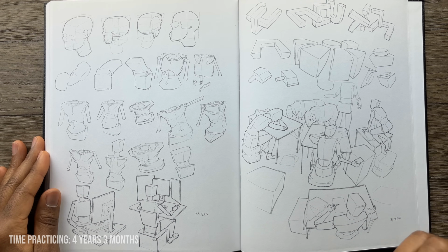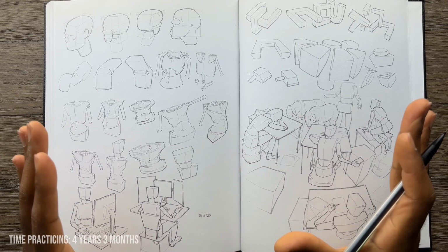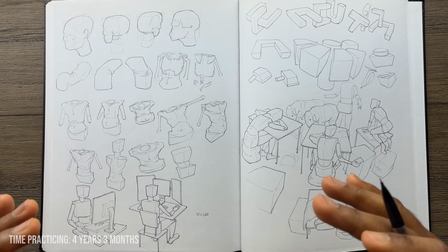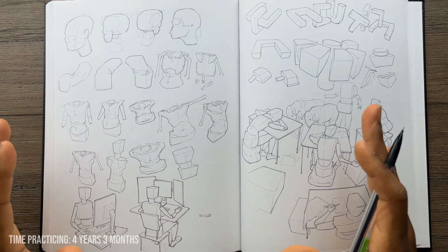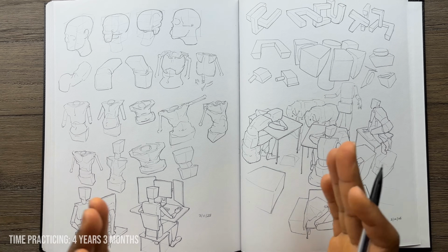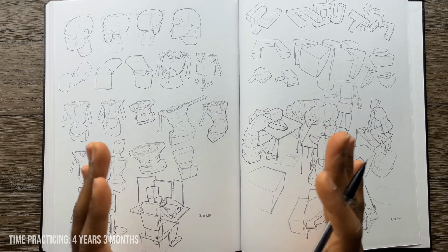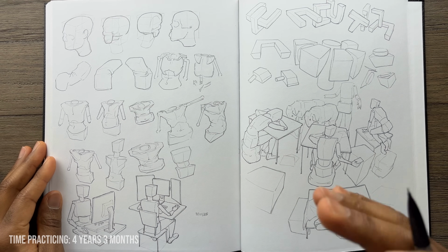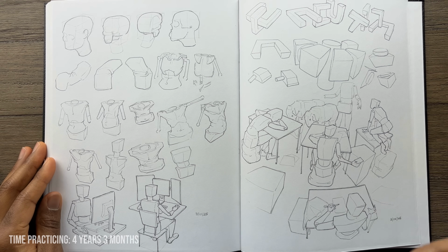And number three is take it slow, one step at a time. I know there have been some persons going, hey, why don't you just add this in? When are you going to focus on this concept? When are you going to focus on this? When are you going to start adding more shading in? Hey, don't overwhelm yourselves. One of the things that I have learned is that you want to really hone in on one thing that you're learning at a time and repeat it over and over again.